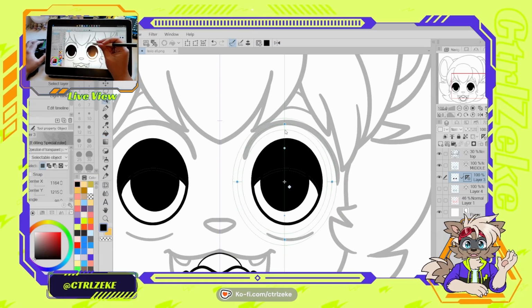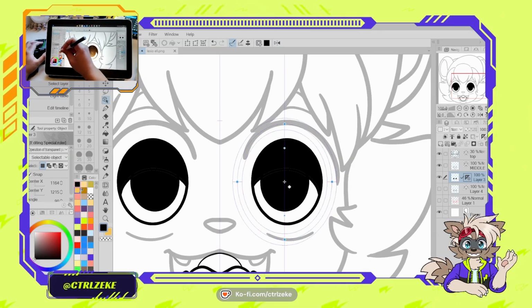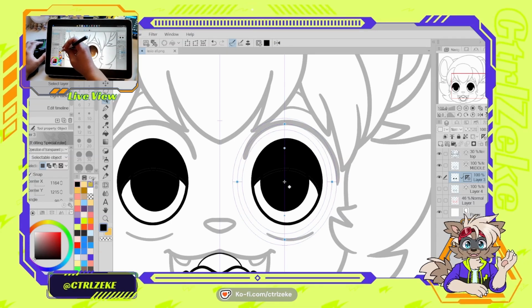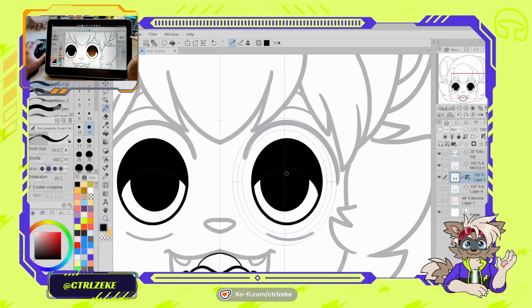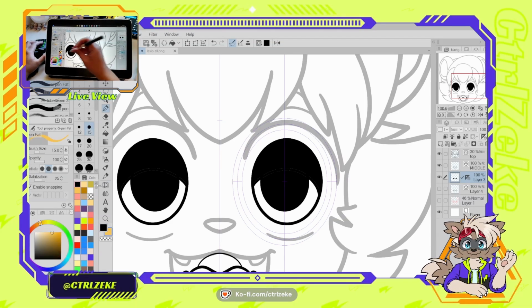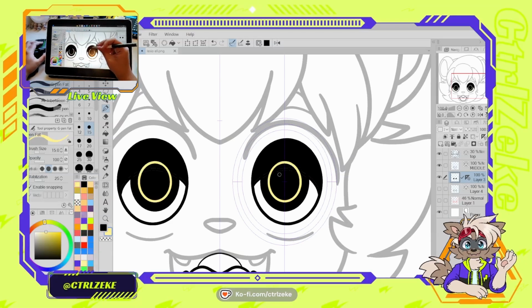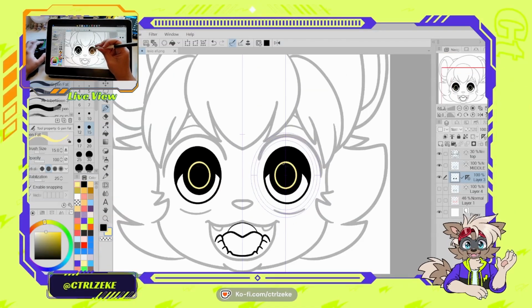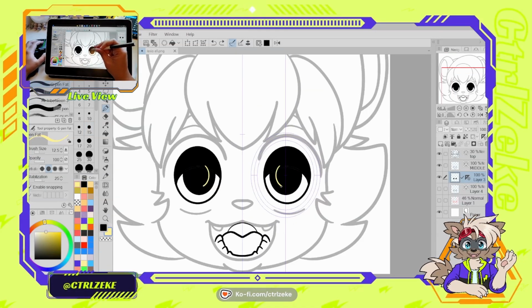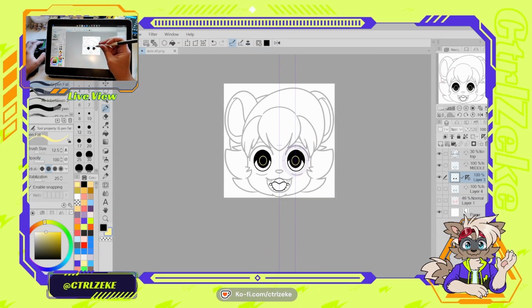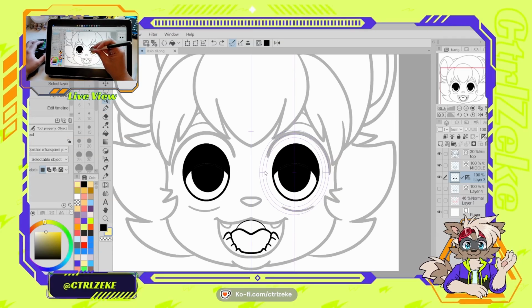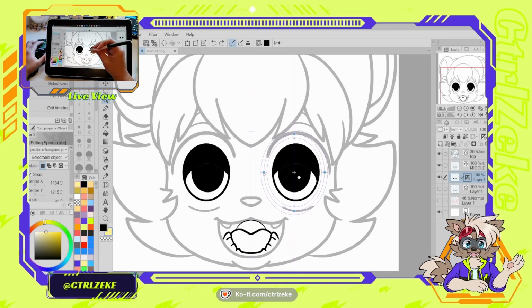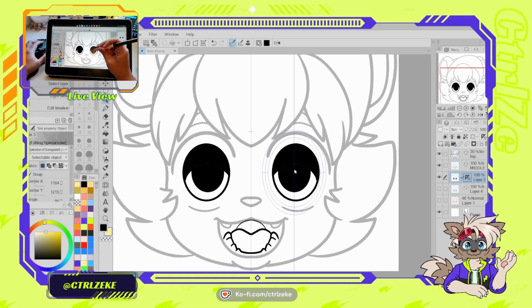And we're going to use that ruler that I kept on this to make it a little bit smaller.